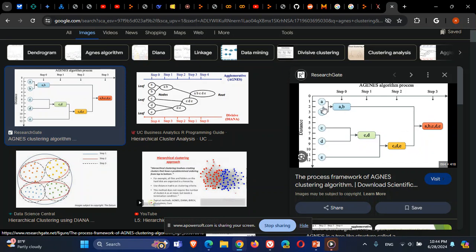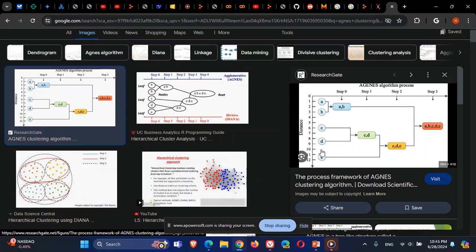Between points, you can say, okay, you took Euclidean distance. This is how you defined the distance between points. In the zero step, you checked which points are closest, and then you combine them. In the next step, you again checked which points are closest and you combine them. But how did you know to combine C and D and E? How did you define the distance between the cluster and the point? What does it mean, distance between clusters, or between a cluster and a point?